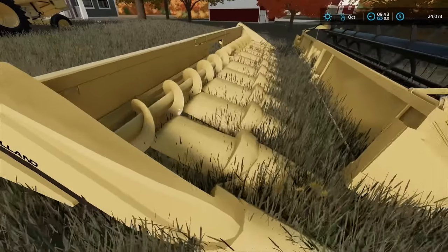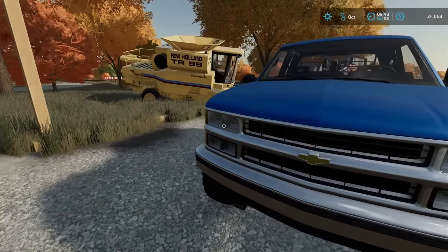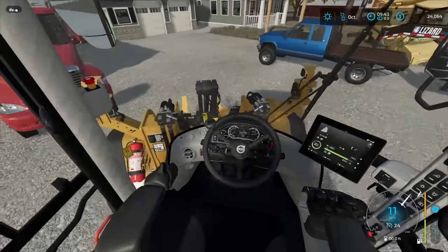It was either bean or corn. I'm not 100% sure. I think it was the corn. One of them was on it when he hit it, so we still got to take a look at it. We may need about $5,000-$6,000 put into it, but it's going to be worth it. That's a great idea. So he did tell me I could use his Volvo over here to help me load it up onto the trailer.